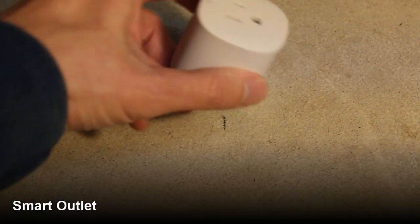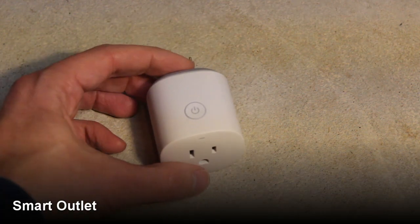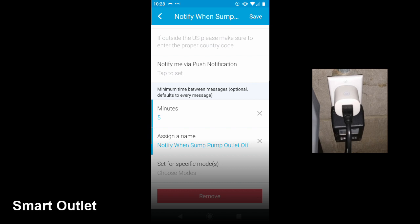The last sensor is the SmartThings outlet. This is probably the least important of the sensors I covered and you could rightly argue that it introduces another failure point, but the engineer in me likes to have data and the smart outlet can tell you how much wattage the device plugged into it is using. So in our case the main sump pump is plugged into it. It's rare but in some cases the pumps get stuck on, meaning it won't shut off. In those cases most likely a float is stuck in the on position due to its shifting in the sump or it got hung up on some wires or other components. The potential problem with using a smart outlet is that it can be turned off, either on the outlet itself or in the app. So the only special configuration I have for it is to notify me if it's turned off.